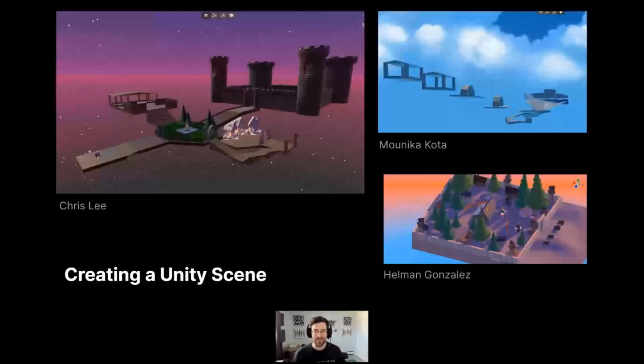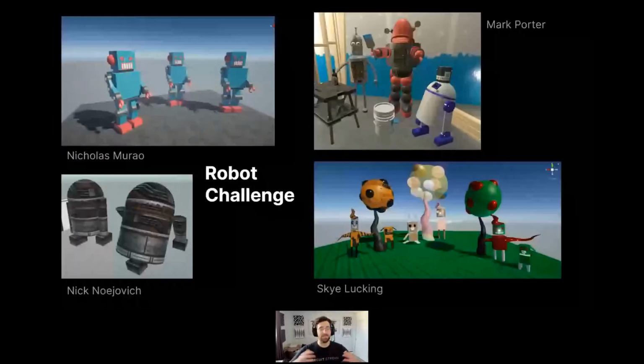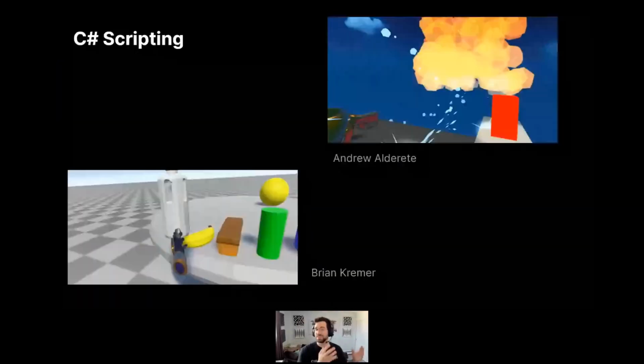And I just want to share some examples of what people are actually working on and building. All beginners joining our courses and programs interested in AR, VR, the industry, real-time 3D gaming and design. We've got people building their own terrains and experiences just like this, something that we'll be showing you quickly on this workshop and webinar. To other people building some challenges that we present to them in the courses, different types of robots. We got the two Nicks here, Mark and Sky as well, and even going into the fundamentals of C# scripting in the XR development course.